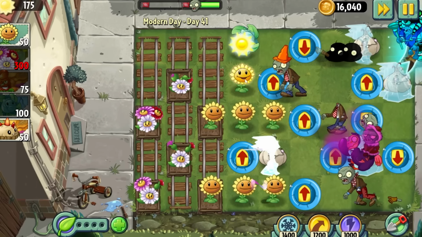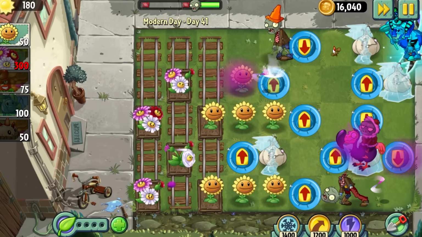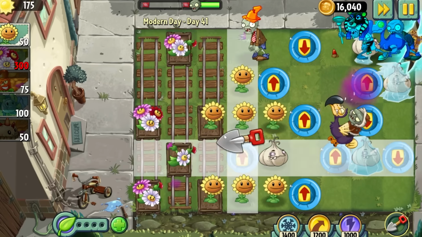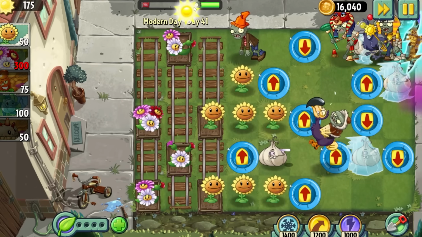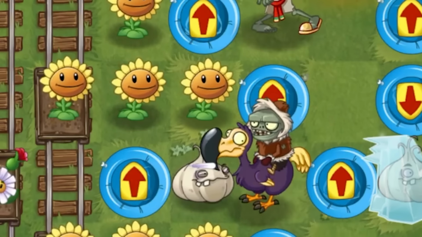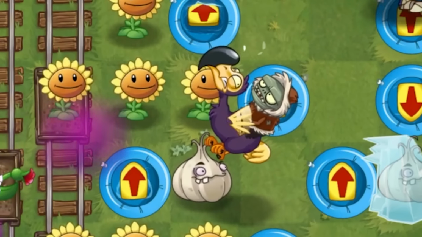Day 41 throws together basically every lane-changing plant, gimmick, and zombie from every single world. You have garlic, you have hot date, you have minecarts, you have pianists, you have slider tiles, and you have zombies bouncing around absolutely everywhere. And then the pesky dodos and robo-dodos just to go nope to all that.